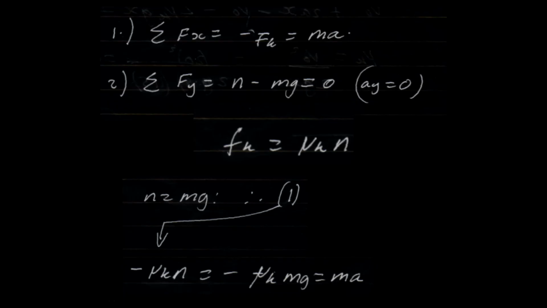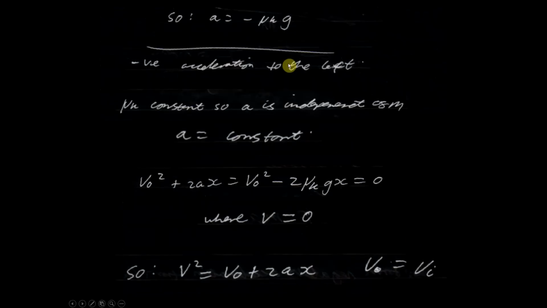Now, you should notice from this particular equation that we now have mass on both sides of this. This is really useful and quite fortuitous that as m is on both sides of our equation, this will cancel, giving us a. So now we have mu and g, or essentially mu, in terms of the acceleration of the puck. So this is a negative acceleration. That means it's going to the left of our coordinate system. This is good. This means that this is essentially a force of kinetic friction.